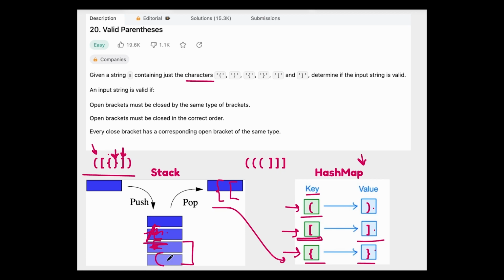Now I have my final, my very last part of my stack, and I continue my work with the very last ingredient here, very last character. And the same work, actually. I compare it to the keys. It's not here. What I do next, I again pop. It's here. Sorry for my drawing.